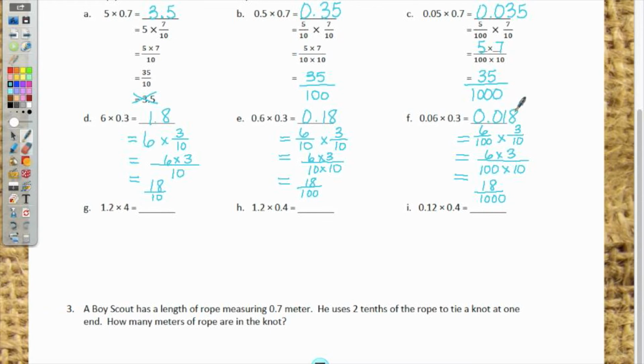Very good. Okay, so what I want you to do is I want you to do G, H, and I on your own. Put a star by this because the one on your exit ticket is very similar. Okay? Pay careful attention to these right here because if you get those right, you'll probably get the whole problem right. If you forget a 0, then you probably get the problem wrong. Okay?